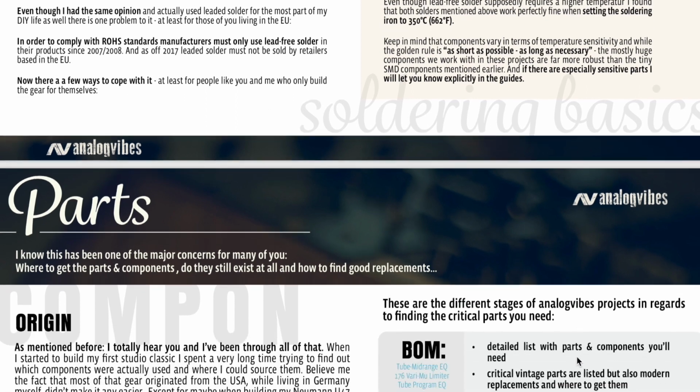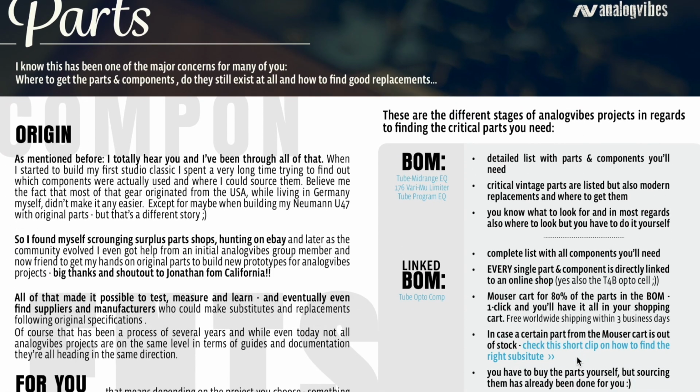Right, so one step back now, again, parts: where to get them, which parts to get, are they still available, etc. I created an e-paper for you. I don't know if I've mentioned it already. In the e-paper, there's an entire chapter on parts and how to approach the subject. So you see, I really try to get you covered in every aspect, but if you have any more questions or comments, please leave them in the comment section below.